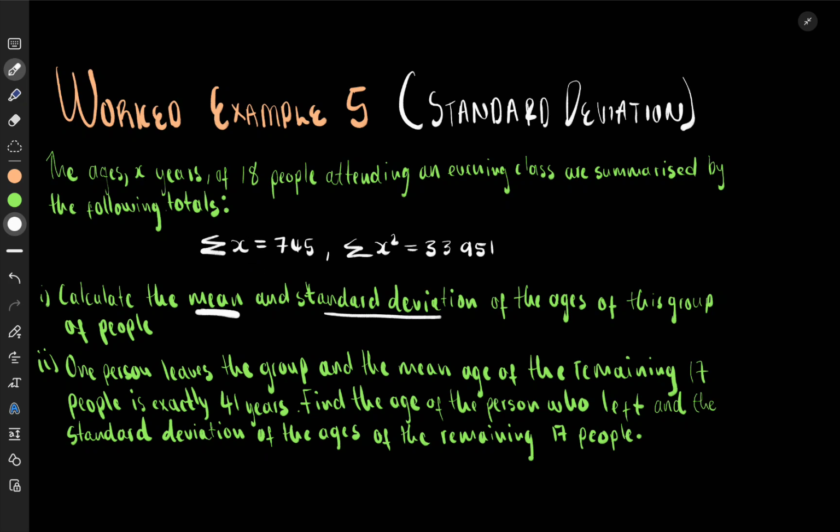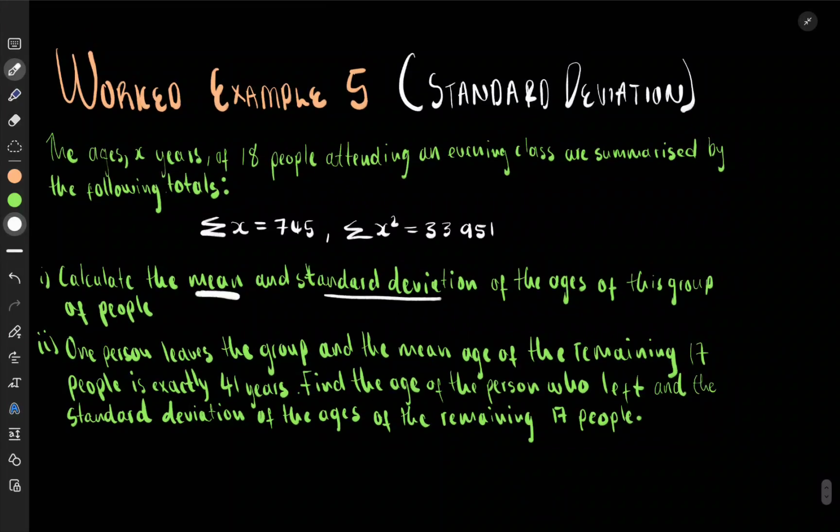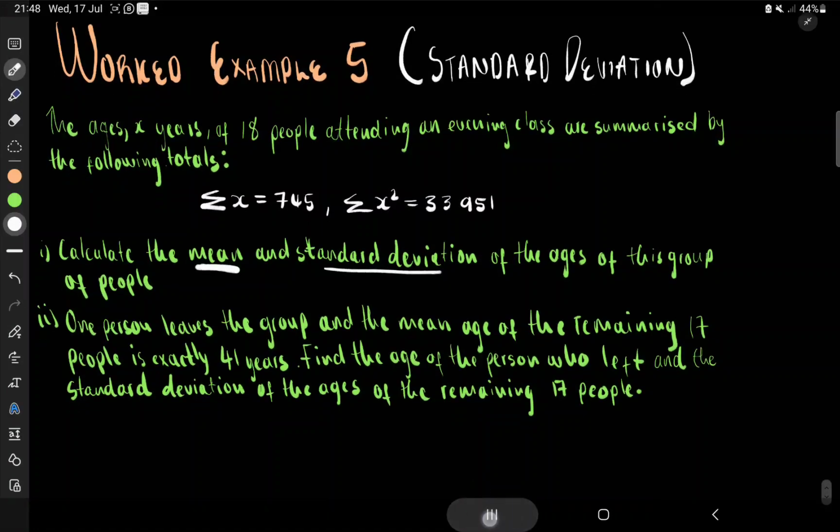Somebody would be asking me, why is it that the mean is always with the standard deviation? They go hand in hand. That's the reason. The mean helps get the standard deviation. So these two are partners. They work together. So right now we have these totals. If they say calculate the mean, then we just use the totals that we have, and we go for the mean that goes with the totals we have.